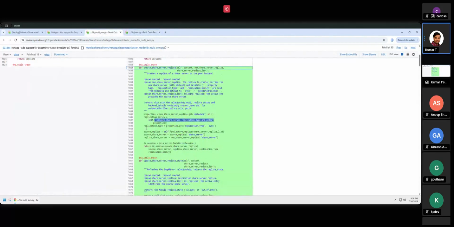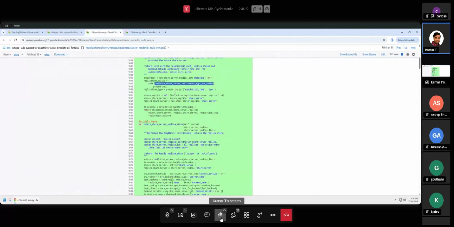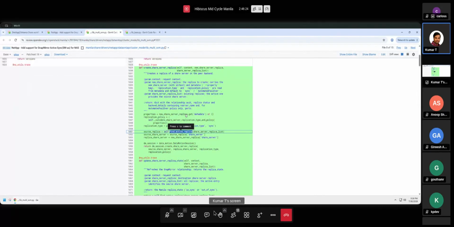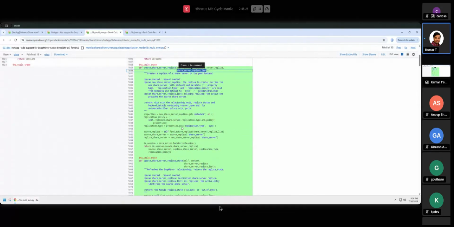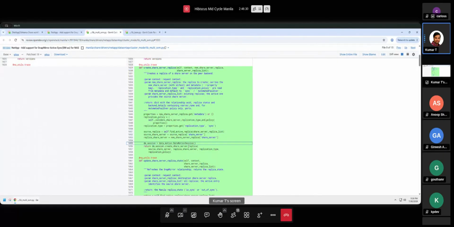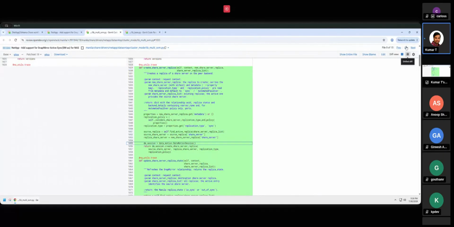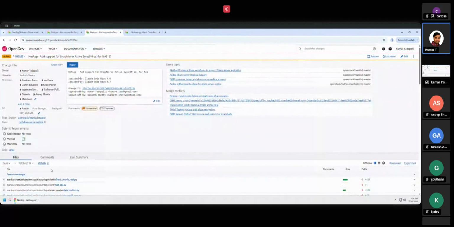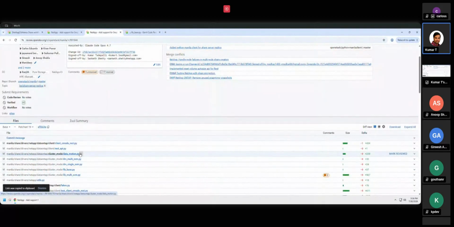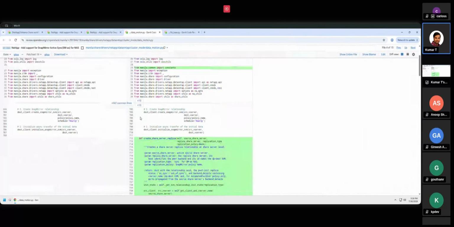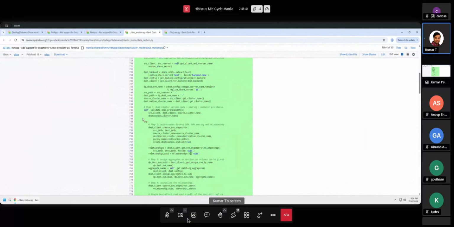Once that is done, the next call will be to go and see what the active replica is. We'll be getting the replica list. In that, we'll take the active replica, which is the site source, and then we'll make a call to the data motion PY, which is where the main core logic will be.